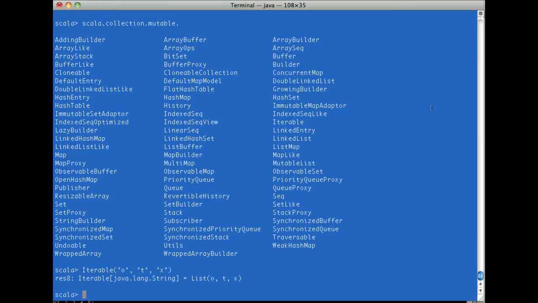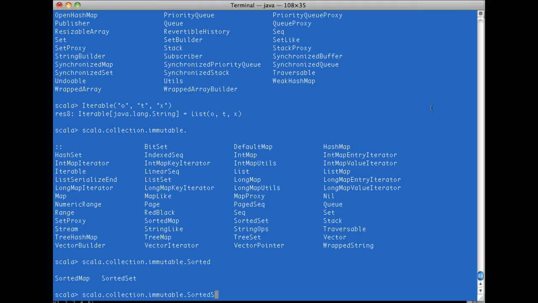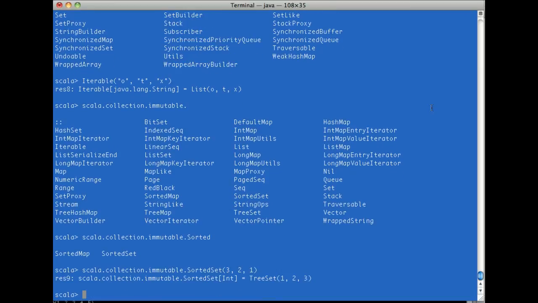This is true of any type in the hierarchy. So if I say scala.collection.immutable, how about SortedSet? And then I'll say 3, 2, 1. Boom, I've got a sorted set of ints. So that's one of the things that's consistent.